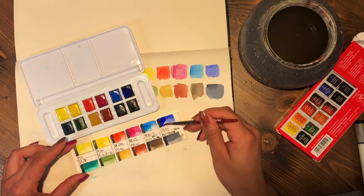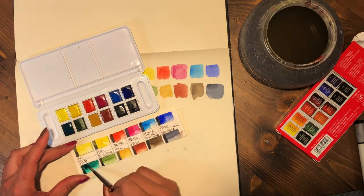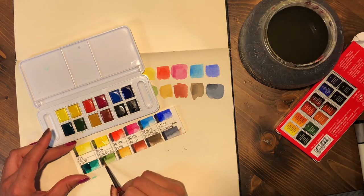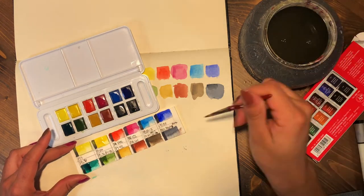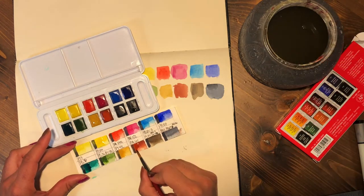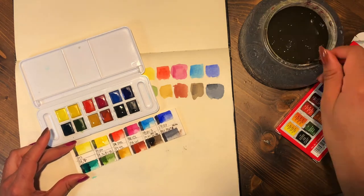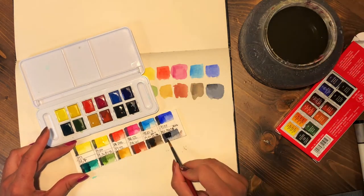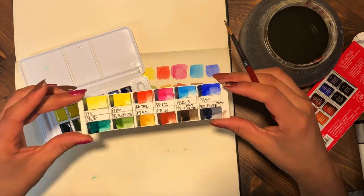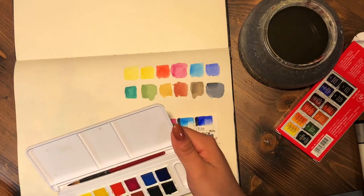And then, yeah, I just kind of followed that. So all these paints seem to layer really well. I like the way they layer much better than the Winsor & Newton student grade paints. These layer much nicer. And they're much easier to get out of the pan. So with the Winsor & Newton, you have to kind of scrub at the pan. These, you don't have to do that at all, which is very nice. So I brought that up close to the camera so you guys can kind of see it.